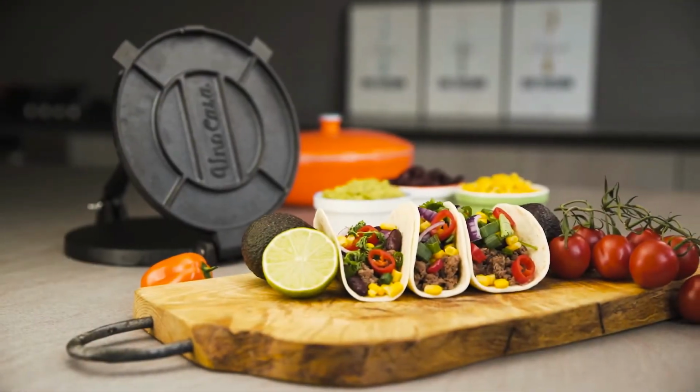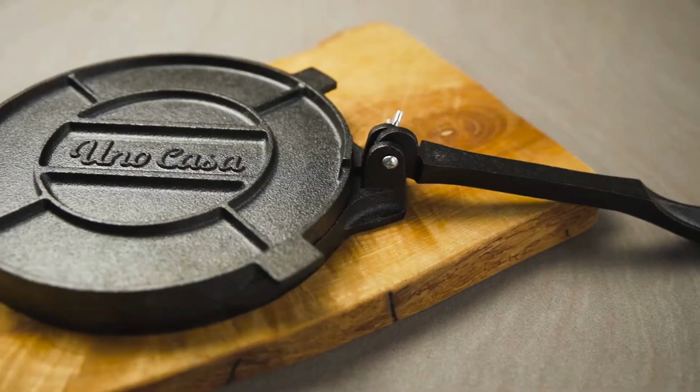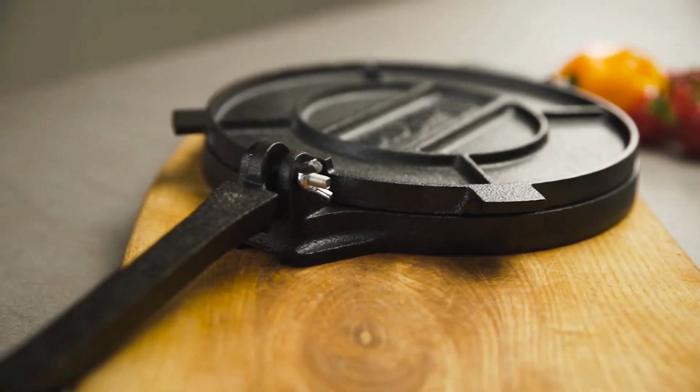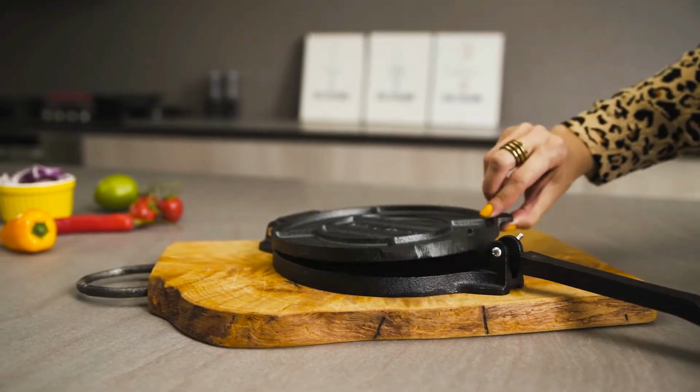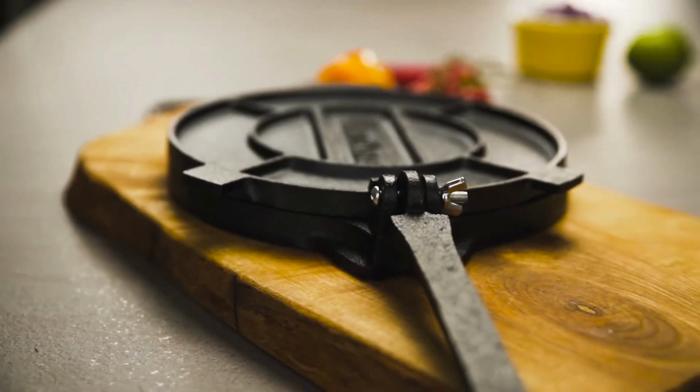Tortilla presses use metal plates to smooth and shape dough into thin, round sheets. It's not only a faster way to make tortillas, but the tools are also equipped with a convenient handle to help you get the proper leverage to achieve a balanced press, resulting in picture-perfect tortillas every time.